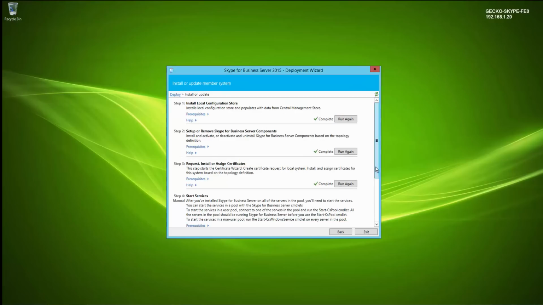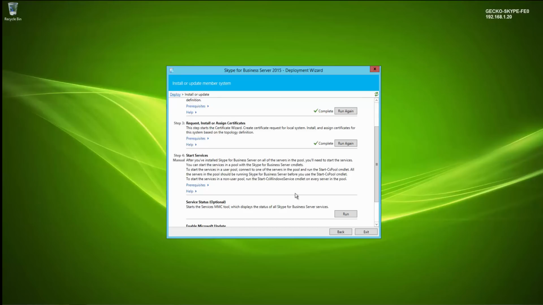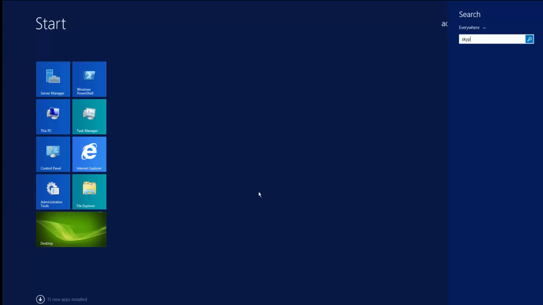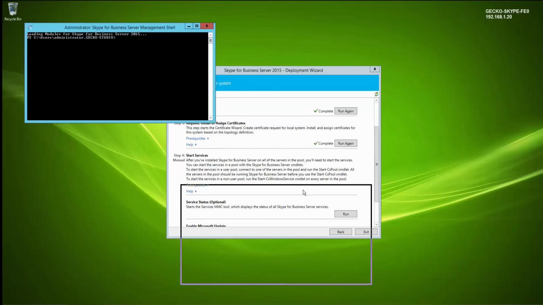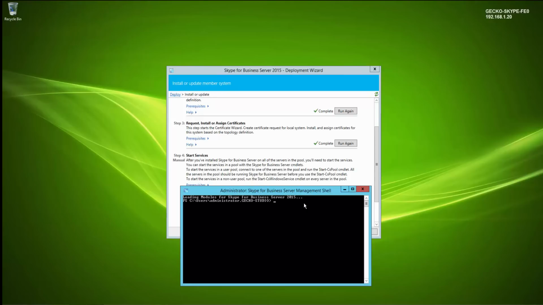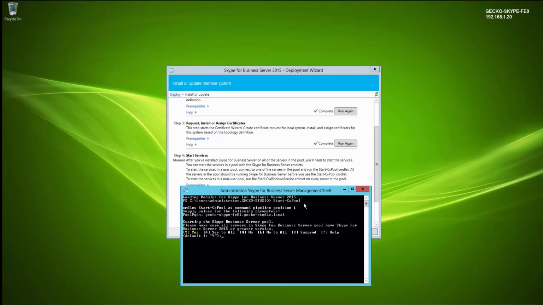We can close that window. You might notice at this point that it was at this stage we'd click the Start Services button to start all the Lync services, but that's no longer done from within there. Instead, it advises you to start the services via the management shell. If it's a front-end server, you'll use start-cs pool. If it's any other role and you need to start Skype for Business services on there, then you'll use start-cs Windows service. So this is a front end. So start-cs pool, and then it will prompt us for the FQDN of our new Skype for Business front-end server.